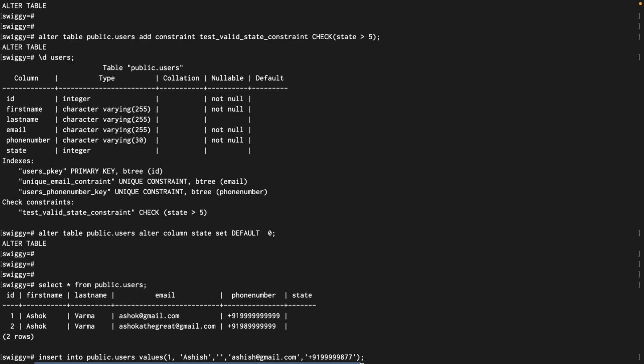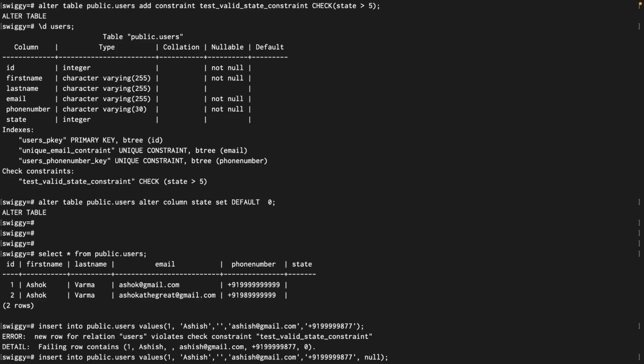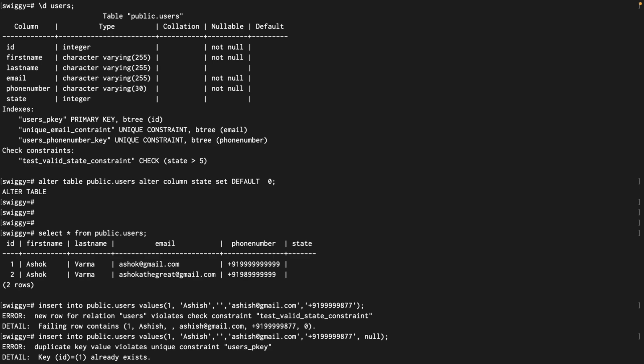So how can I add? The thing is, if I do this and this null, okay, key ID already one, okay, 3, right? So it gets inserted. The first thing one should know is that it's not like if you have put something, you will be able to leave that particular column. You need to enter that particular thing, but you can enter null. If I don't enter null and if I try to enter 9, there will be many checks that will fail.